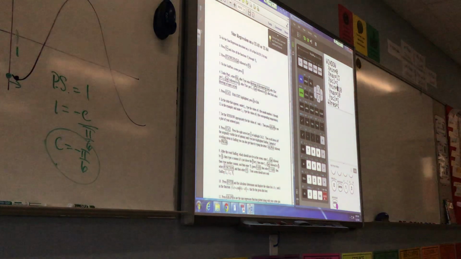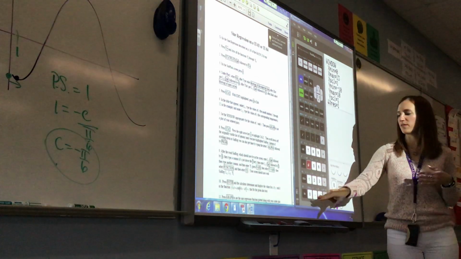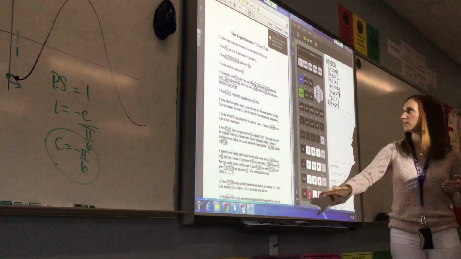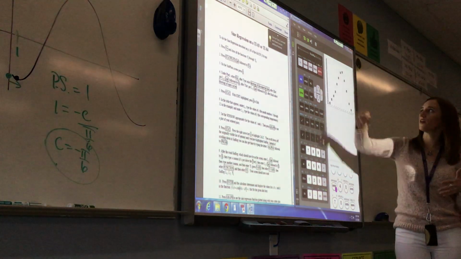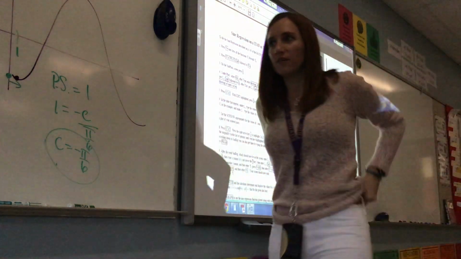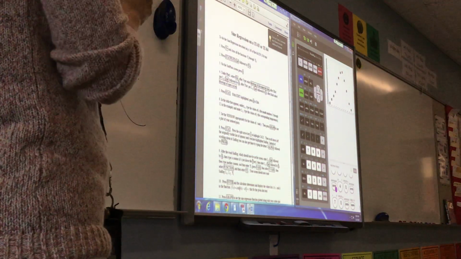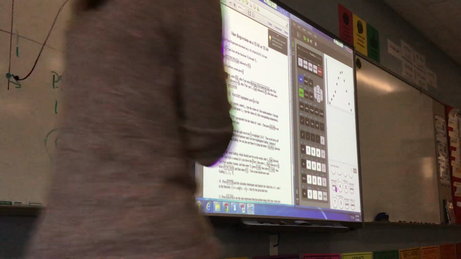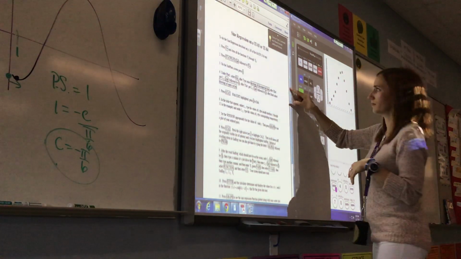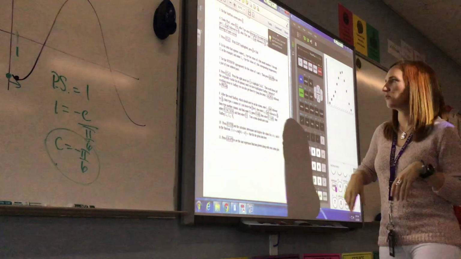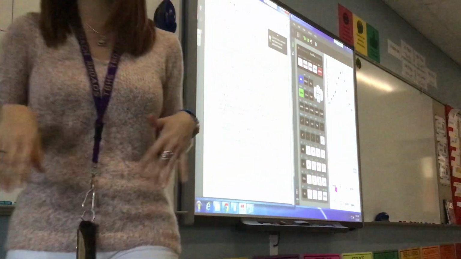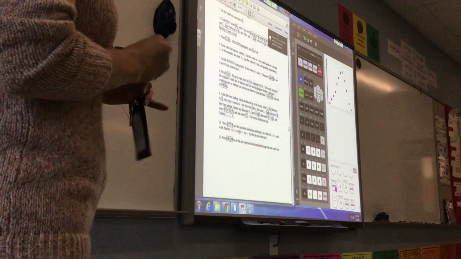What did your Y's value go between? 66 and 41. Again, I give myself a little buffer, just so I make sure I see it. So maybe like 40 to 70 or something. It doesn't matter as long as you can see it. Then hit graph and your dots should show up. Questions on getting to there? Okay, you don't have to go look at it. I just always do to make sure I got it in correctly. If your graph looks super funny, there's going to be a problem.